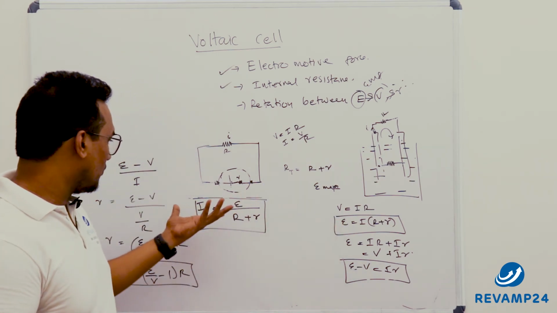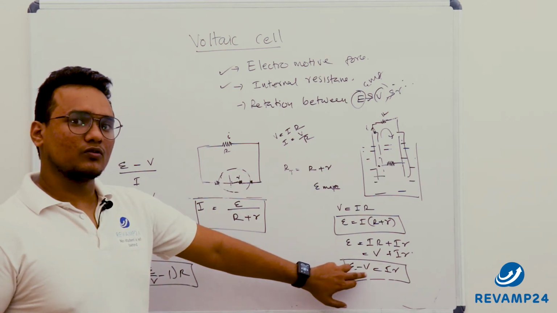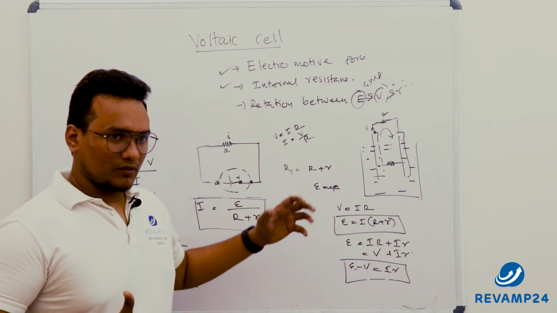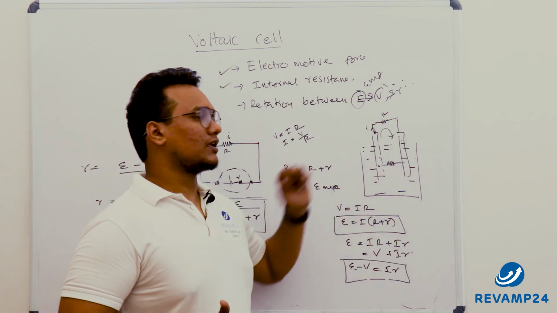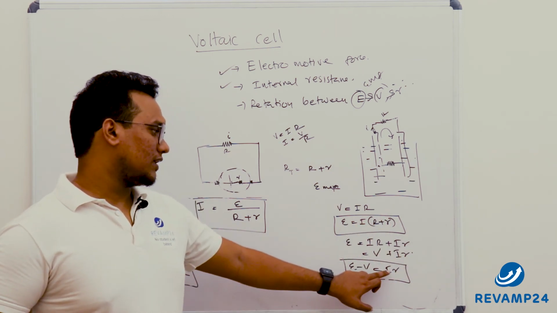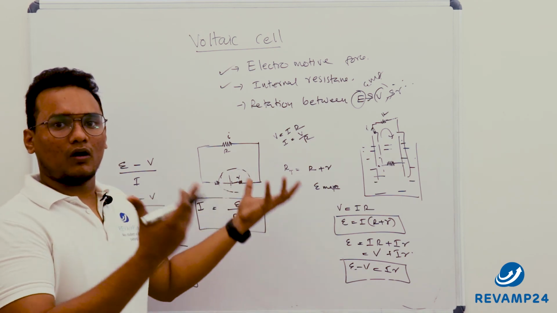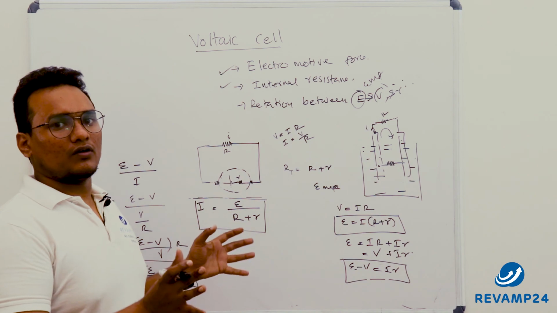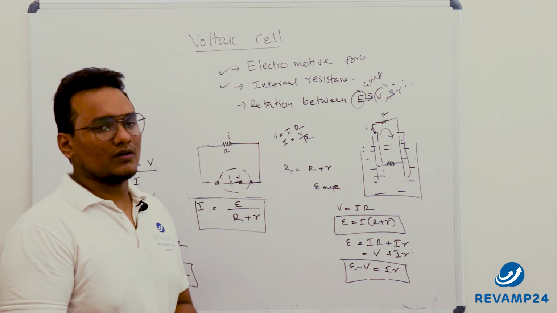Even if you are learning only one equation, I will only learn this equation. I do remember this equation very nicely because I know EMF is higher than voltage, because it is the work done for the complete loop and V is between the terminals. So I will learn this equation. E minus V is equal to a positive quantity, that is I into r. So it is up to you which equation you learn. If you are able to learn all the equations, that is good, but I don't recommend it. Learn one equation and according to your requirement during the examination you can derive your own equations. Thank you.